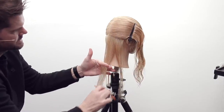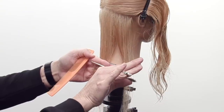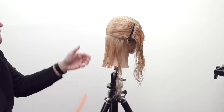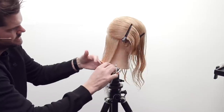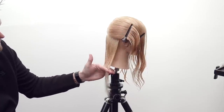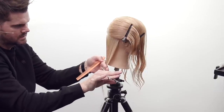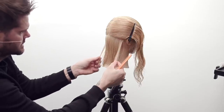From here, take about a two-inch section straight down the center back. You could cut this up against the cape if you wanted to, but I'm going to hold it in my fingers for now. Start working this line straight and square in the back — a nice balanced line across. There will be a slight bit of overdirection, so cutting on the side creates a straight line across the back. That corner pushes just a little bit of weight and length towards the front, which gives a little extra length. If you didn't want that extra length in the front, just round this section across. Once you get that line cut, check your balance.